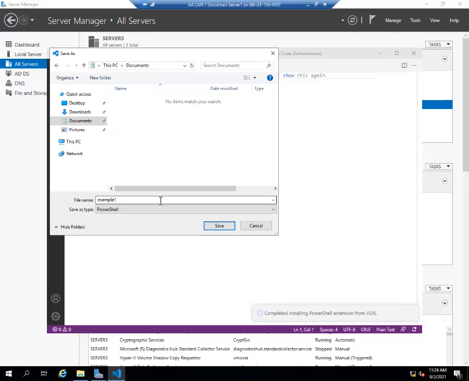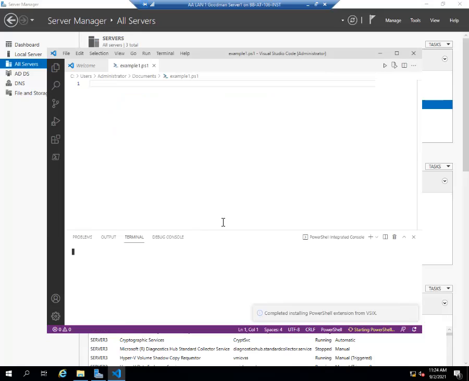So if you don't have the save type correct, it won't turn on correct syntax highlighting and debugging. So as I save it, it'll say starting PowerShell down here at the bottom.